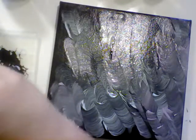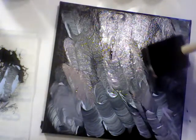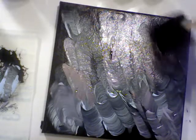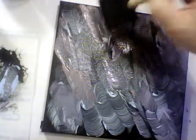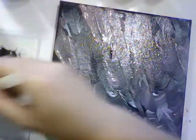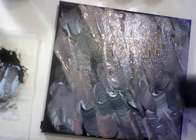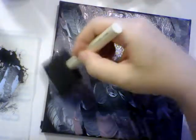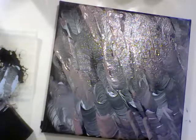Okay. That's not so bad. It's kind of still like brick-y, but that's all right. Go just all over the place. And then, once I've got that done, I will come back through with more black and just maybe a smaller brush.